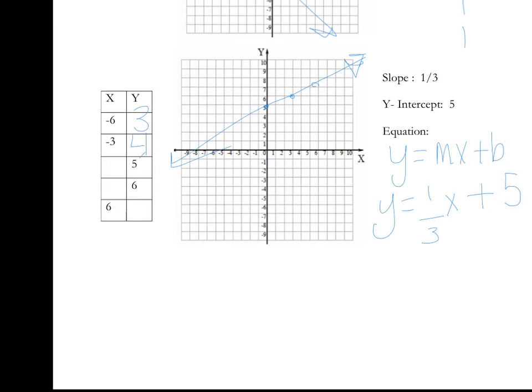Alright, next step. Now, instead of looking when x is a number, we're looking what x is. So we know that y is 5. So if you notice, the numbers are getting bigger as we're going down. So when x is -2, we get 4.333. We don't want that. We're going to keep going. And look, when x is 0, y is 5, which makes sense because this is also our y-intercept, which is what we labeled over there. So I'm going to label this again. We're going to label y-intercept.